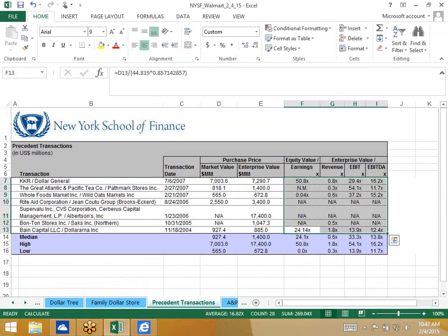Because EBITDA is going to give us the multiple most closely related to the operation of the business. We spoke about how the underlying metric, EBITDA, is most closely representative of the operations of the business. So you could consider enterprise value to EBITDA. Would you consider any other multiple, just generally? For that reason, most often we look to enterprise value to EBITDA. We spoke about that in some other valuation courses.